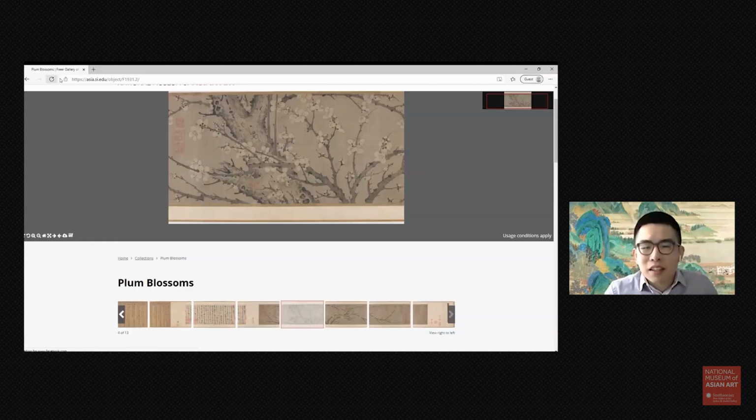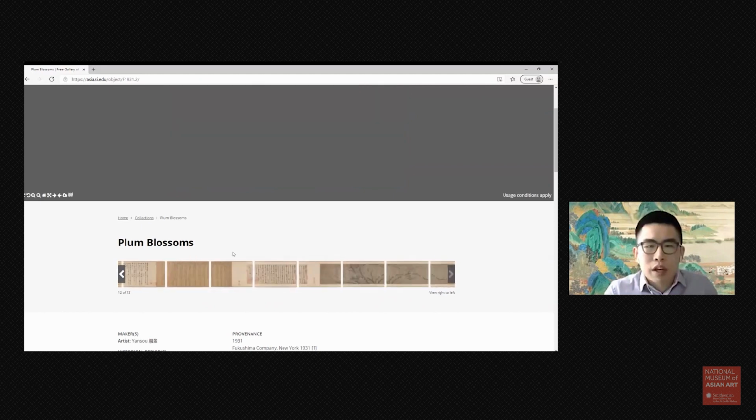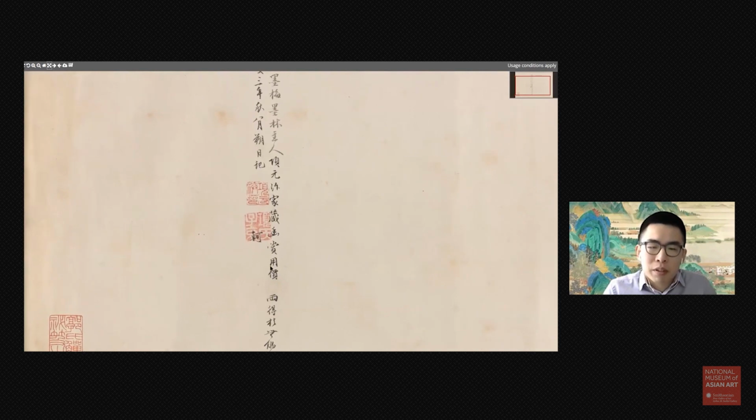I do want to follow up on the issue of monetary value. There's actually an inscription attached to the end of this image. If I can show you very quickly over here. This inscription was made by the Ming Dynasty collector I just mentioned, whose name is Shang Yuanbian. He said he spent a certain amount of money to purchase this painting from someone else. But as you can tell, the specific price, the taels of silver, is erased on the scroll. So we do not know how much he actually spent, though it could have been known if it was documented on the scroll in pre-modern times.